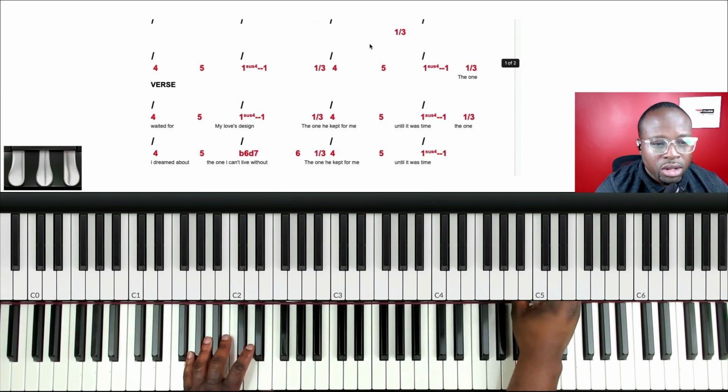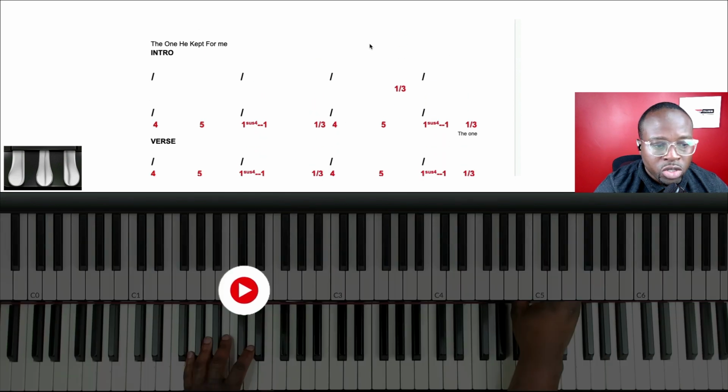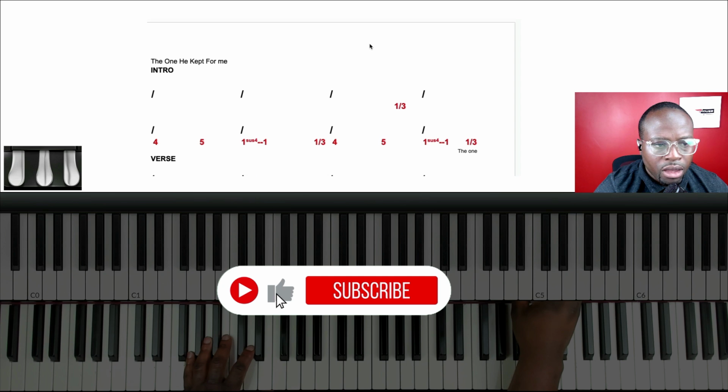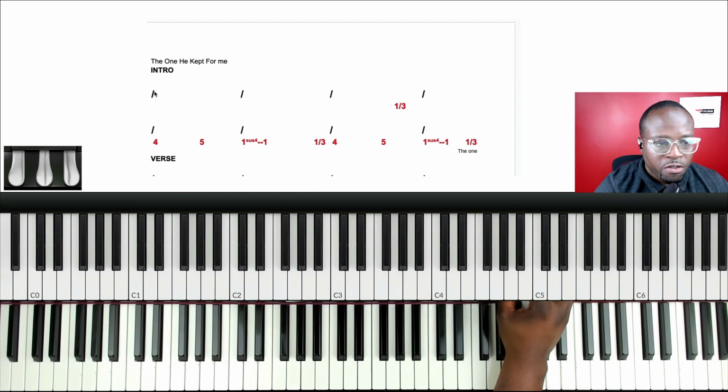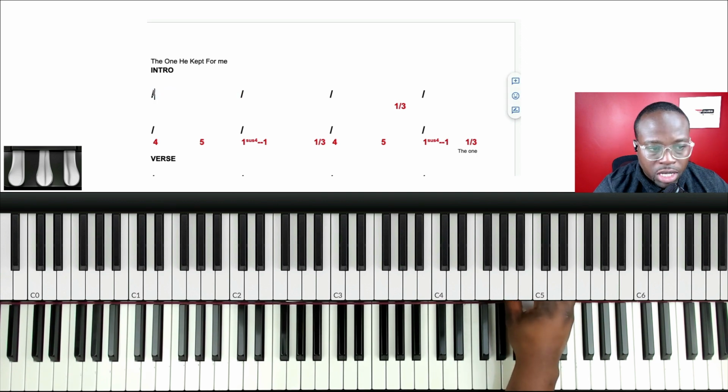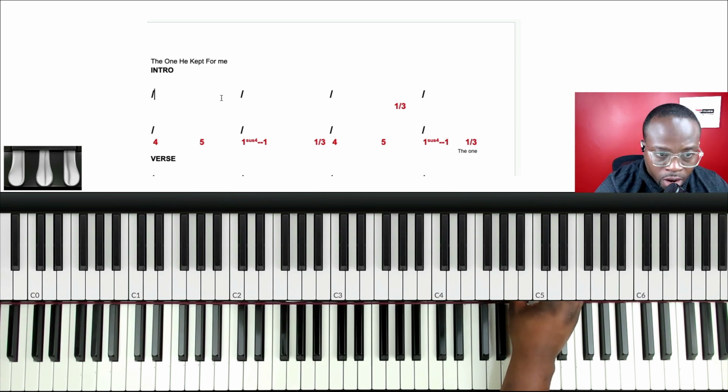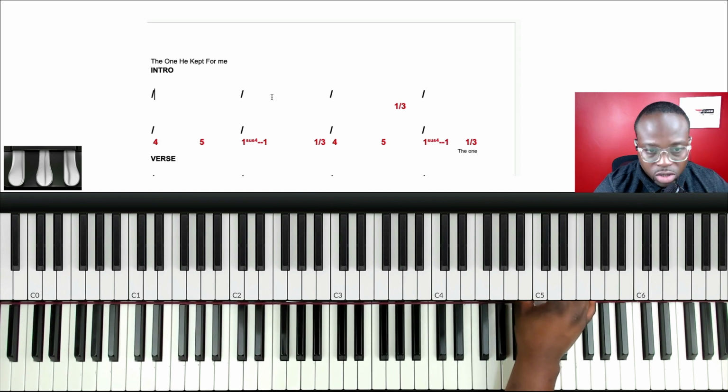Let me break it down a little bit slower. Well, let's do it with the chord chart here. So we're in 4/4 time. So with this chord chart, I have these bars. These bars represent 4 beats. So 1, 2, 3, 4. Bar 2, 2, 3, 4. Right, so that's the rhythm. We're just counting in 4.